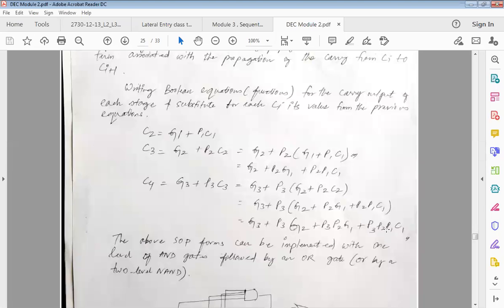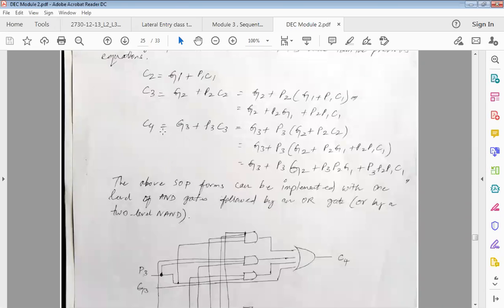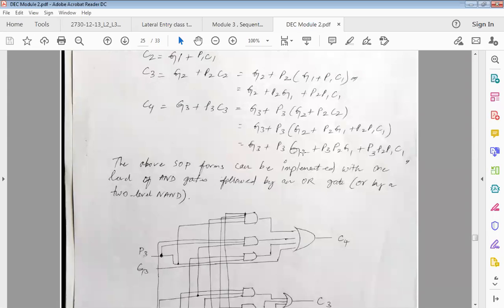So here also you can see that this C4 doesn't have any values of C3 or C2. It only has the value of C1, right? Which means C4 also gets generated along with C3 and C2 at the same time. So it's not dependent on C3 and C2. It's only dependent on the initial carry. Initial carry anyway we know, right? We know what this initial carry is. So using that, we are trying to build equations, and we are trying to build substantial values which will actually help us in finding out the fast carry method.